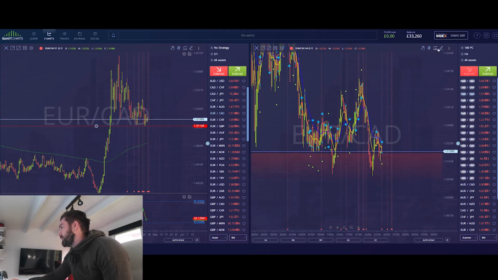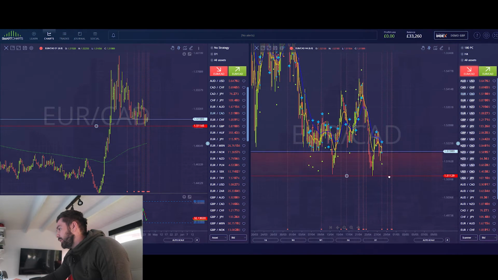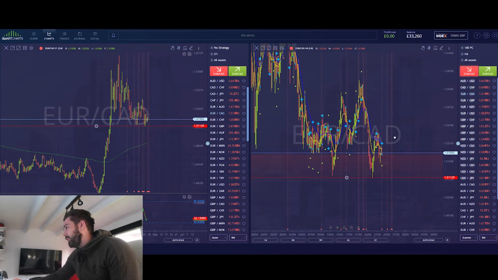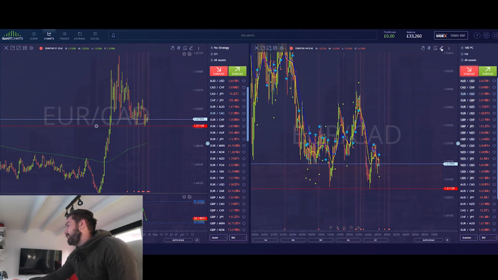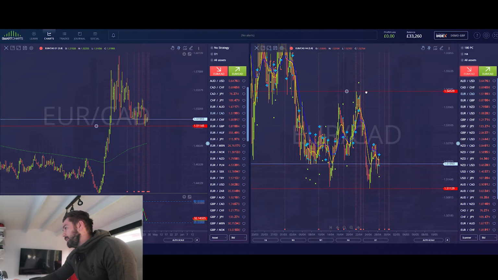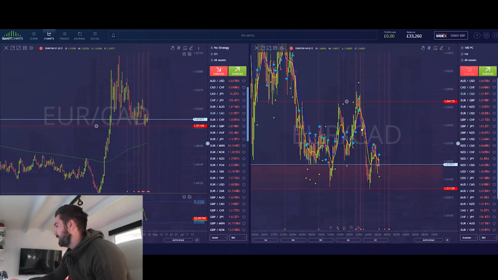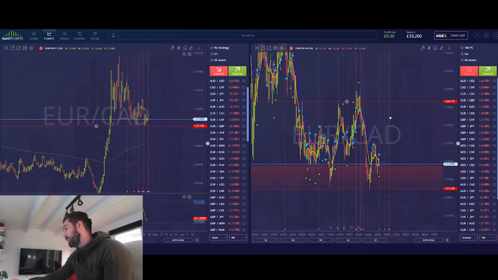we have a resistance line. Let's draw that on for you guys. Trend lines. So we haven't really got a lot of room to play with. Maybe if the price was up here, we could say, okay, well, it's gone past it before, it's hit it, come back, gone past it a smidge and then come back through. So maybe if the price is up here, then we could look for another short position.